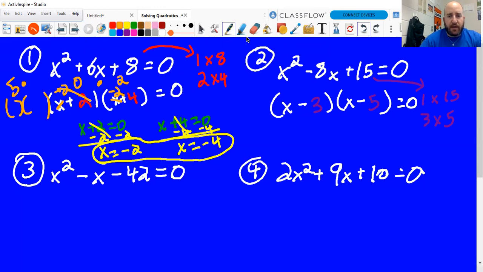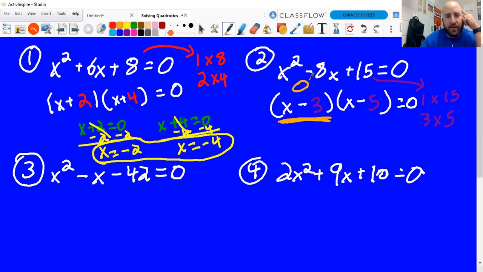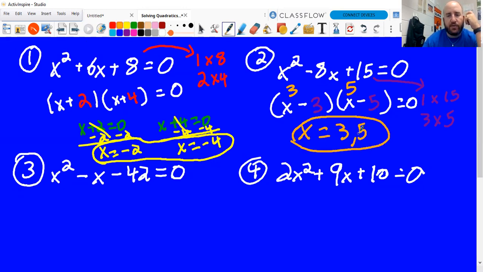That's what we call the zero product property. Don't have to memorize it. Don't have to be able to explain it. But that idea, not that it's a shortcut because we're still really doing the same thing down here, but instead of writing this, now all I have to do is say, what's going to cancel out this set of parentheses and make it equal 0? So what's going to cancel out -3 would be +3. It's going to cancel out -5 would be +5. So my zeros, my solutions, my roots are going to be x equals 3 and x equals 5.